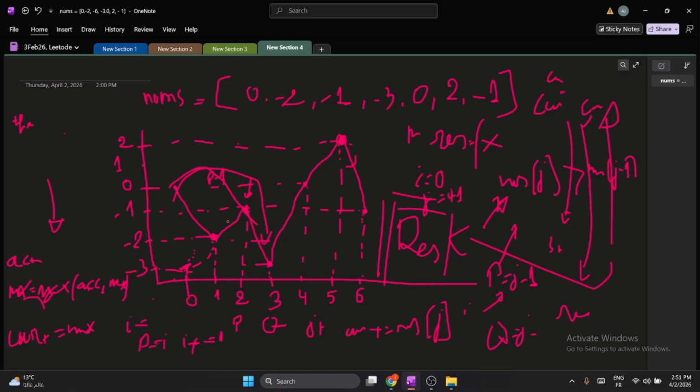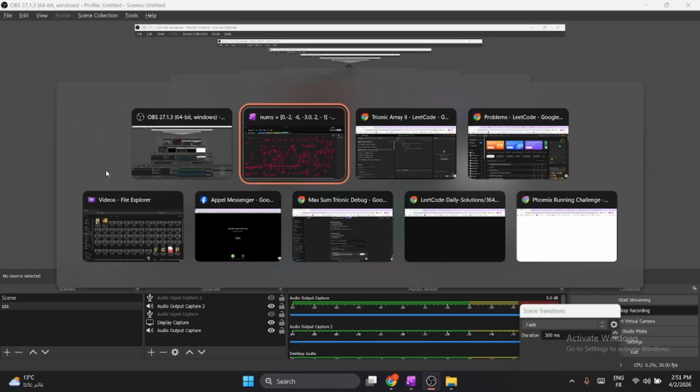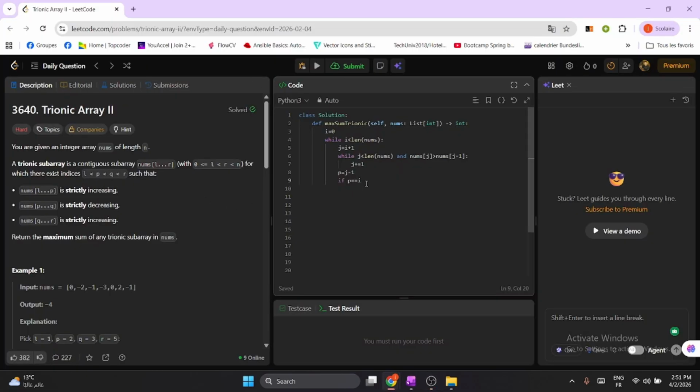So we do not satisfy the Trionic shape, so we increment i by 1. That's it. So if p equal to i, in that case, i will be plus equal to 1.